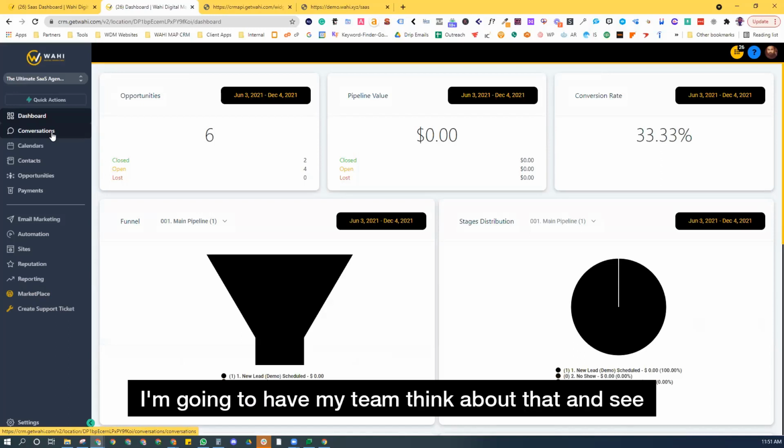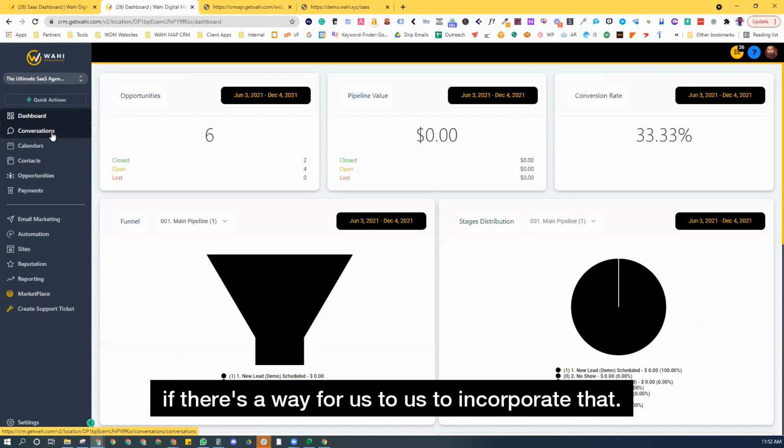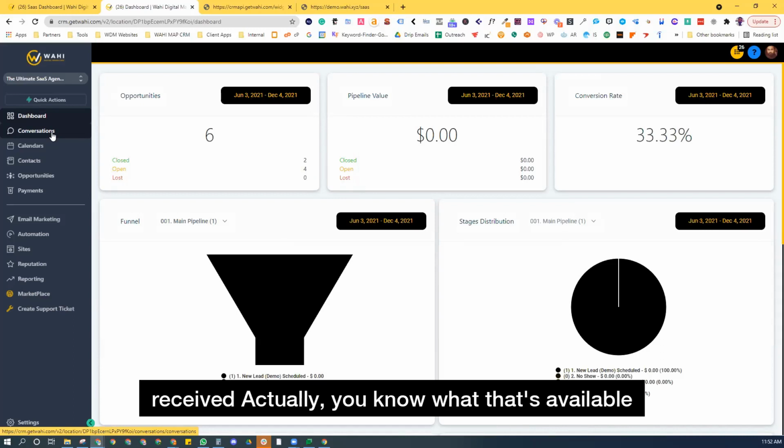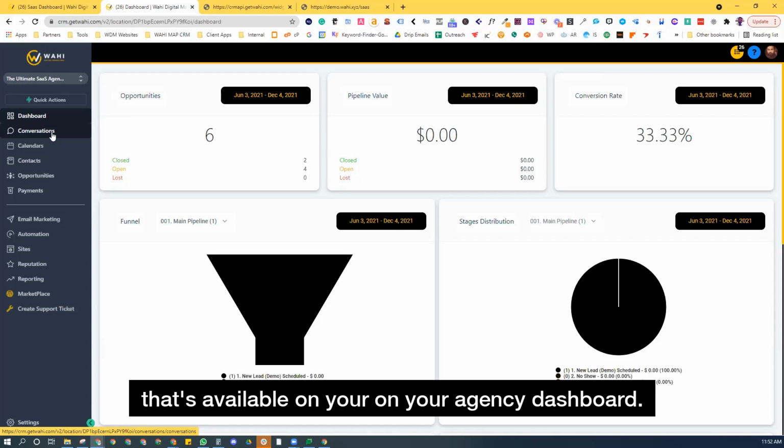I'm going to have my team think about that and see if there's a way for us to incorporate that. It would be nice if there was some sort of a way where it calculates the monthly payment being received. Actually, you know what? That's available on your agency dashboard.